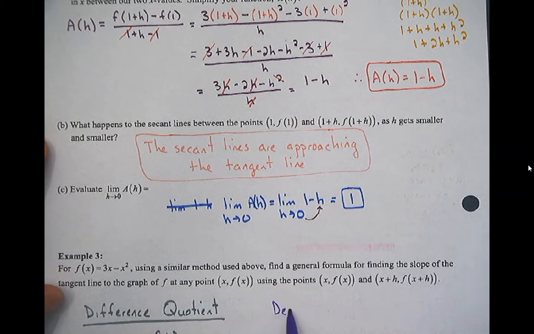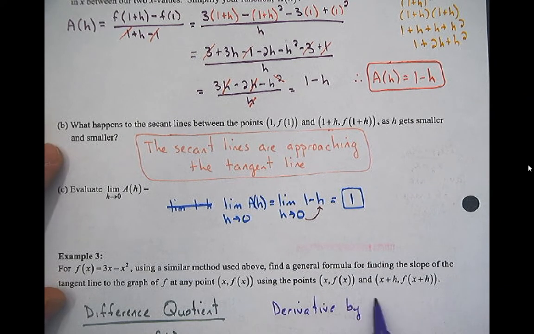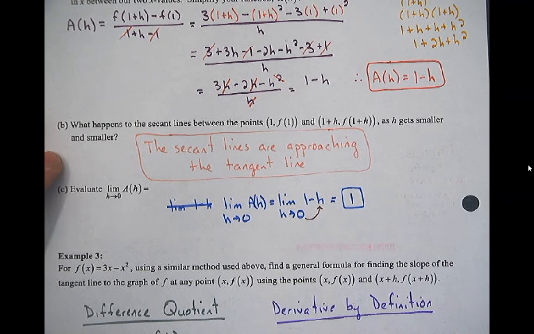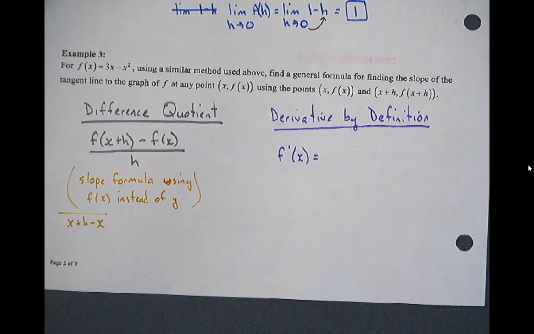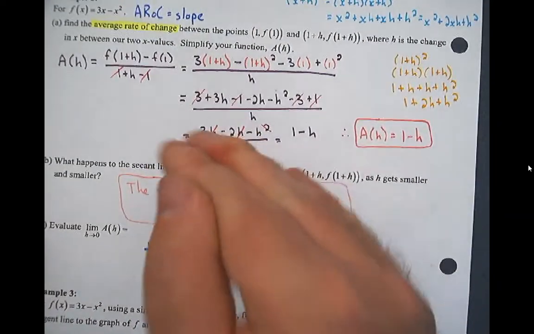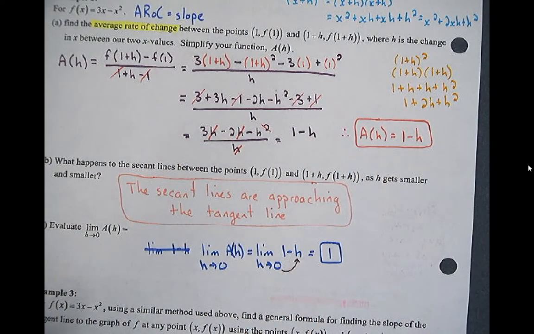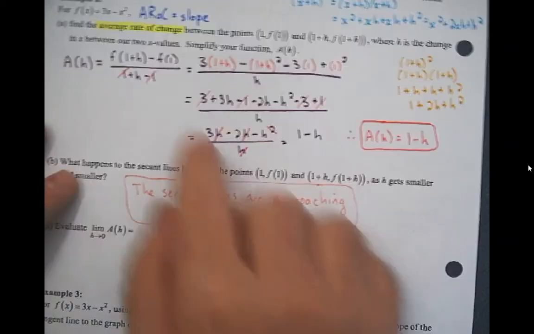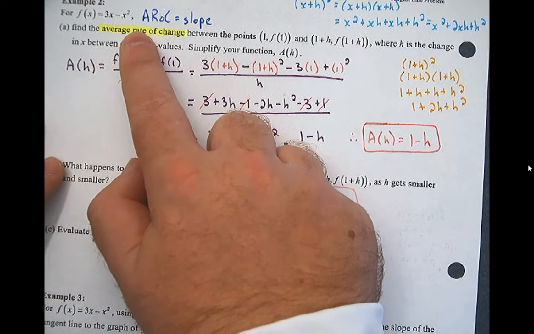The derivative by definition. All right, so we use the symbol f with a little tick mark. That's read f prime. F prime means the derivative. It's basically telling you what's the slope of the tangent line. How fast is the curve changing at one specific point? An instantaneous, not an average rate of change.